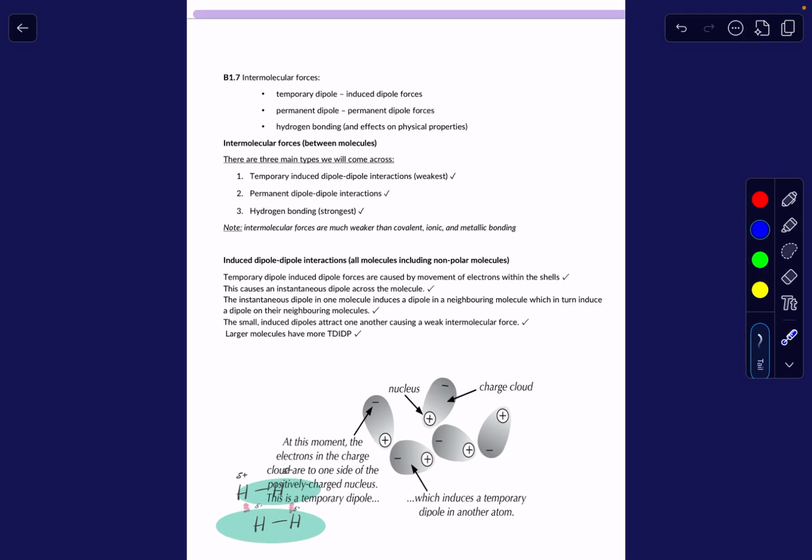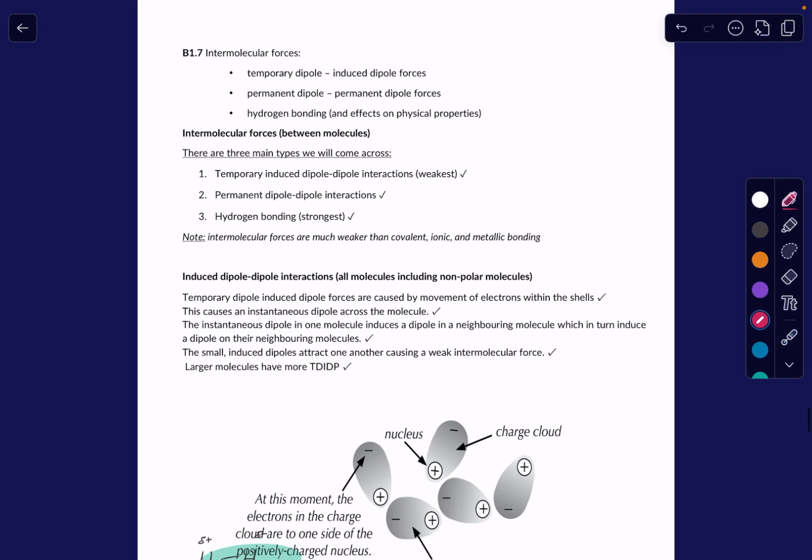So with intermolecular forces, there are 3 different types that you need to know. So I'm just going to abbreviate this to IMFs. And there are 3 that I'm just going to talk about in this video, and I'll explain in more detail, so don't worry. So you've got temporary dipole-induced dipole forces. We have permanent dipole-dipoles, and then we have H bonding.